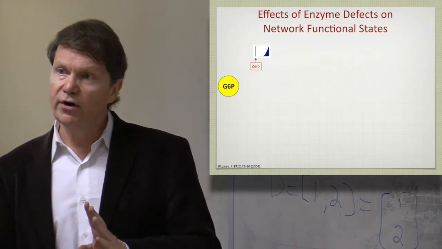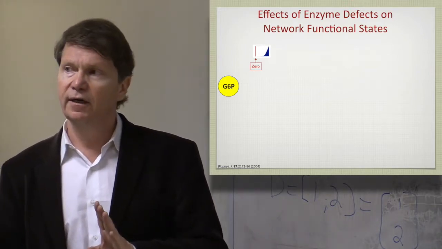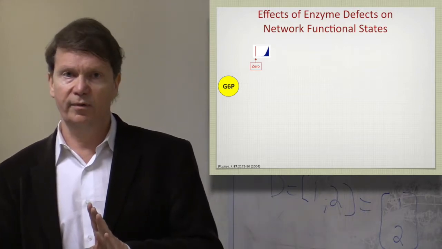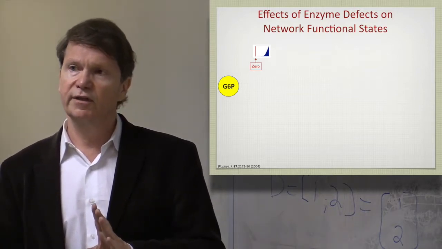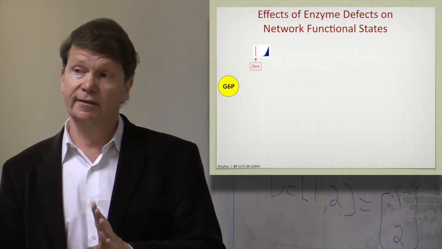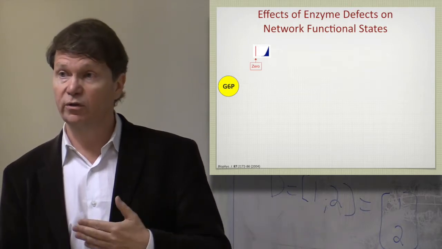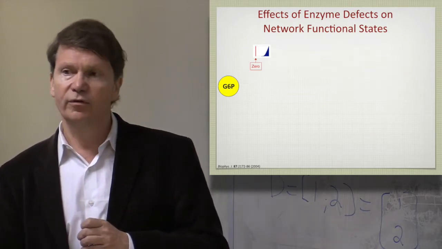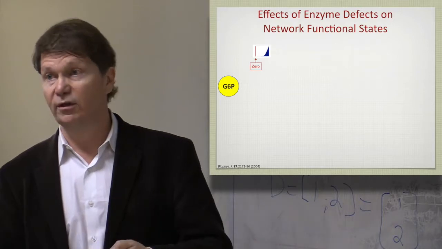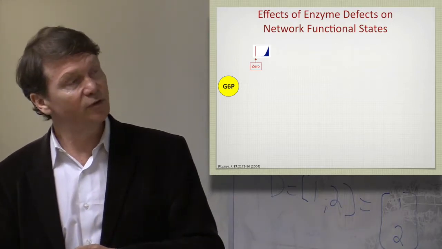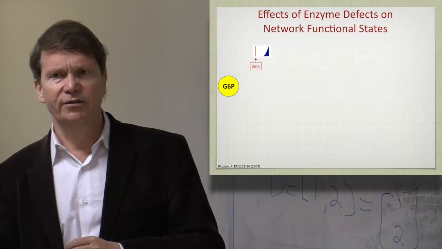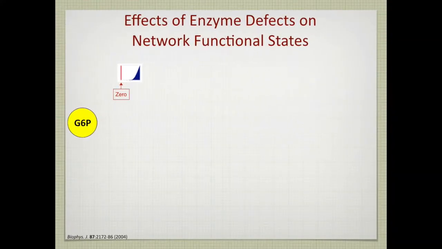Now, there are two very common defects in red cell enzymes in the human population. One is in glucose 6-phosphate dehydrogenase, and that's basically been selected for in the human population as a result of malaria and resistance to malaria. That shortens the lifetime of the red cell and therefore doesn't give the pathogen enough incubation time in the red cell. So it's very interesting how many variants there are there and how many people in the world actually have some issues with glucose 6-phosphate dehydrogenase as a result of surviving this nasty pathogen.